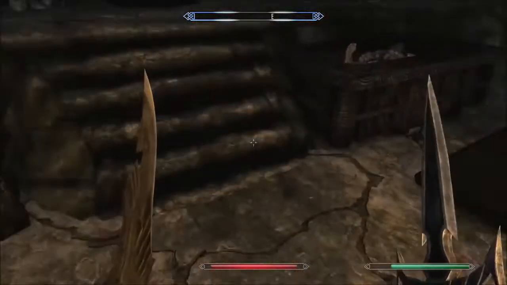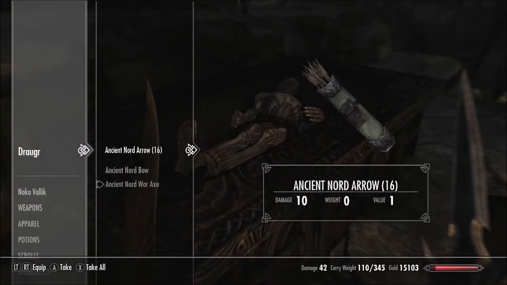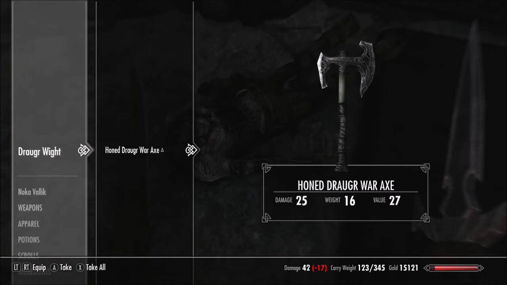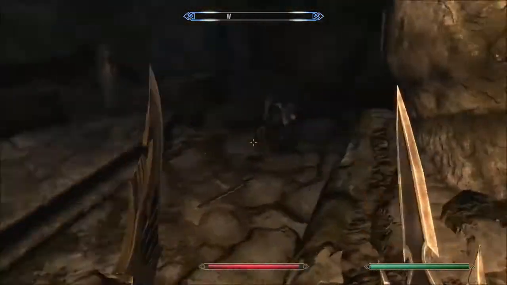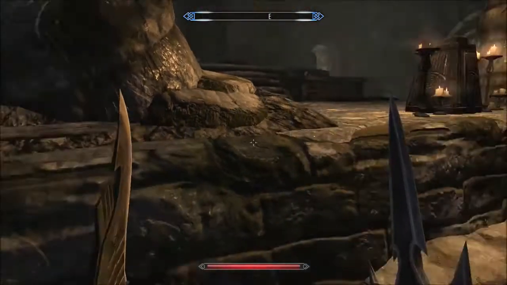Just like that, kids. There's no reason to panic. You can handle it. All right, bone meal, which we'll take. There's one bow, and of course I'll take his arrows. And a fancy axe. There's our second bow, so on the bows, we're good. And I think this guy had the sword we needed. Yes. All right, we officially have all the weapons we need.